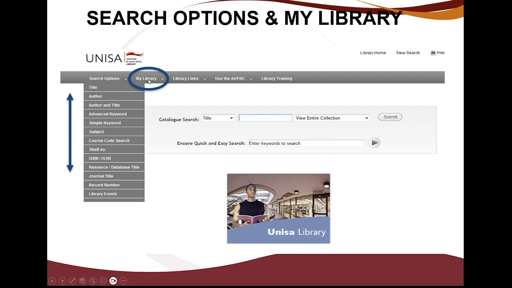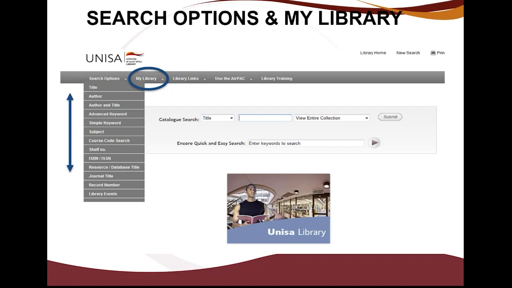At the top there's My Library. This My Library, this is where your portfolio sits. If you have requested books from us, it will list all the books that you have requested. And this is where you're going to go and renew these books online. You go to My Library, it will ask for your student number and that My UNISA password that we require with all the transactions in the library.